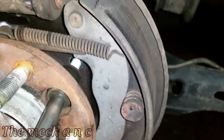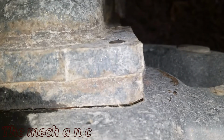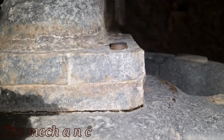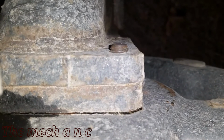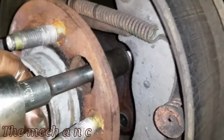So what we're going to do is thread it into one of the original holes where we removed one of the 4 bolts, and you want to make sure you get it in there really good. You don't have to bottom it out, you want to just get it in there far enough so that when you put the socket on the head of the bolt, it's going to clear the hub.